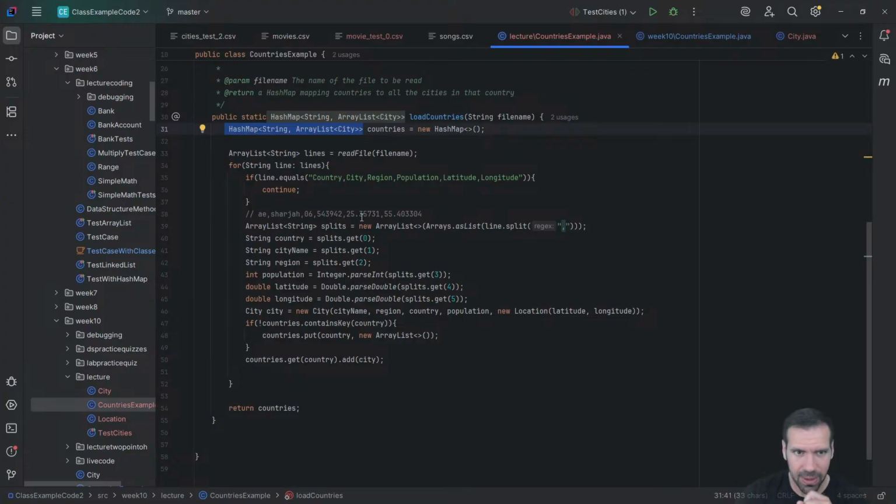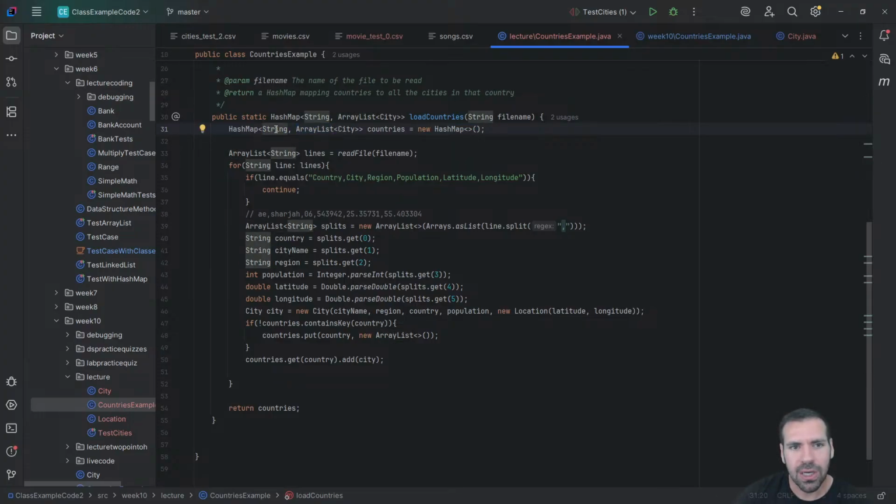As with this example, you can still use a hash map. There's no hash map required, but you can still create one. Create a hash map of strings where your strings are the song IDs or the movie titles, or the song titles, I suppose. I make sure the song titles are unique in the test cases. A hash map of titles to song or movie. You don't have to have a sub array list like this.